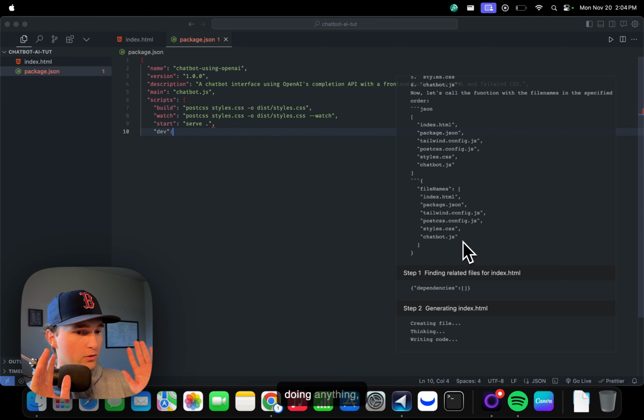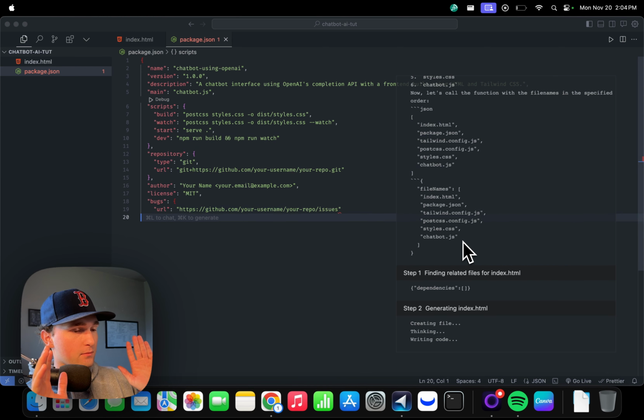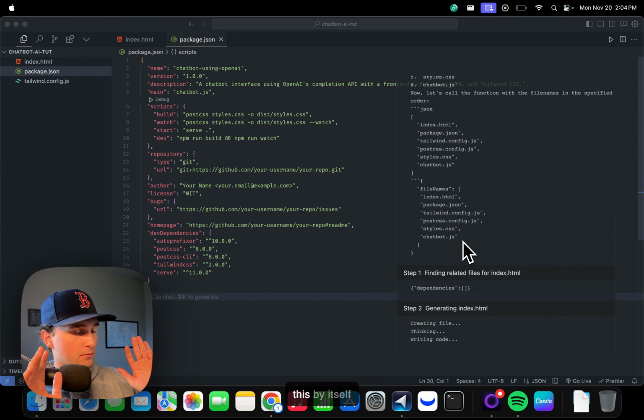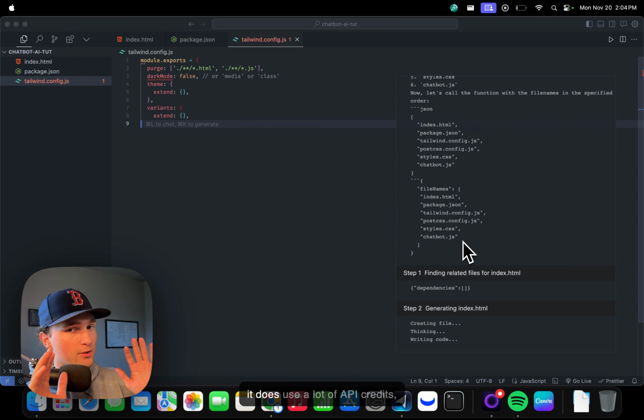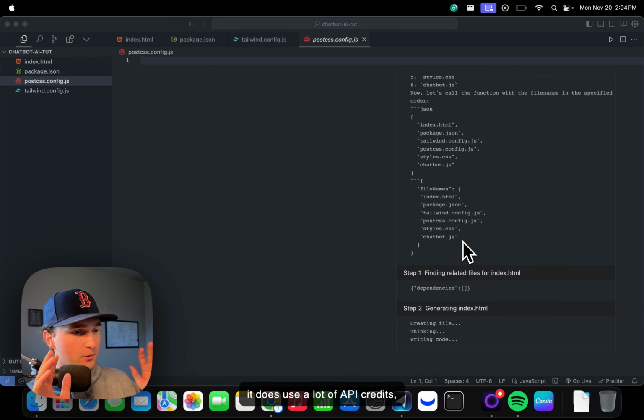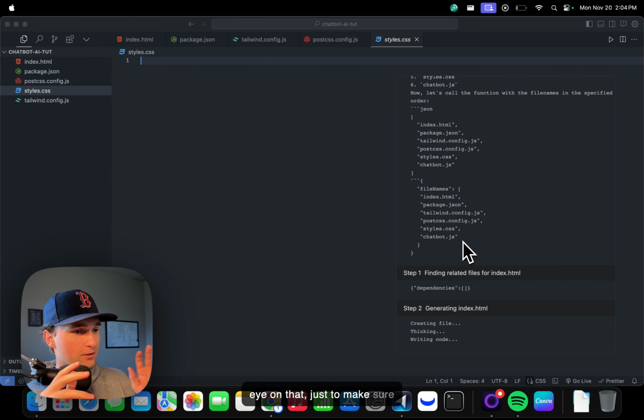It's creating all this by itself. But it does use a lot of API credits, so keep an eye on that, just to make sure you're not using too much money.